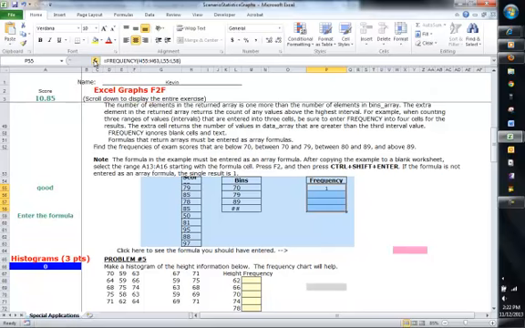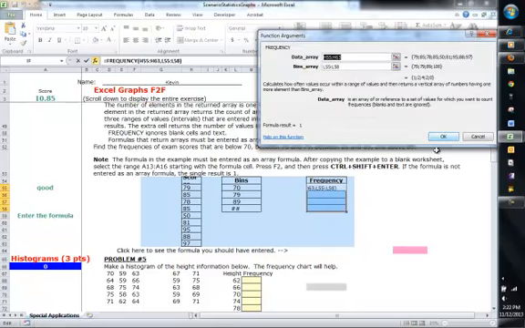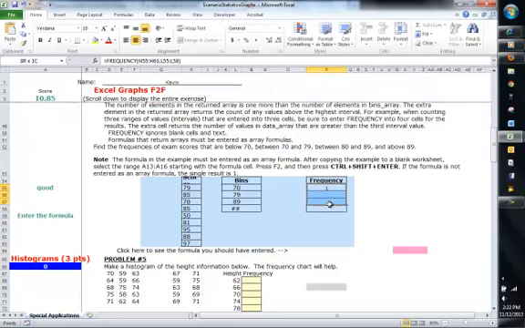Oh, I shouldn't have pressed. I have to do that over again. Sorry about that. Equals frequency. Now when I press, I have to press Control, Shift, and Enter all at the same time.